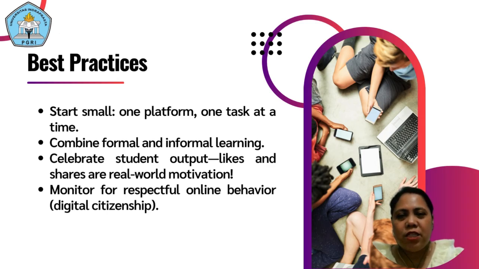Second, try to combine formal and informal learning. Classroom instruction can be supported by casual, real world practice through social media. Third, celebrate what students create and share. When students post something in English, like a short video, comment, or caption, celebrate it. That makes students feel seen and valued as language users in the real world.